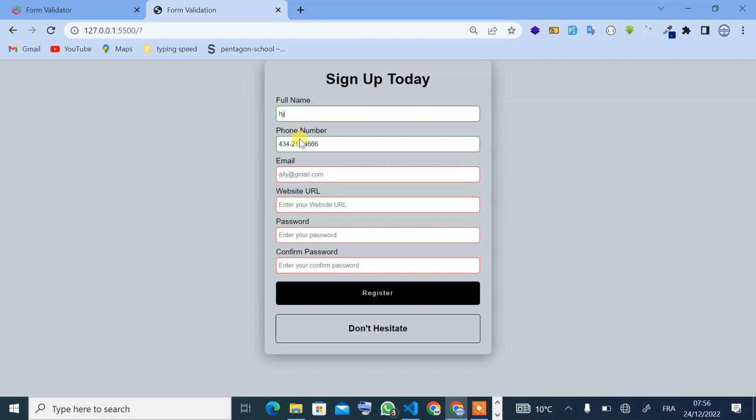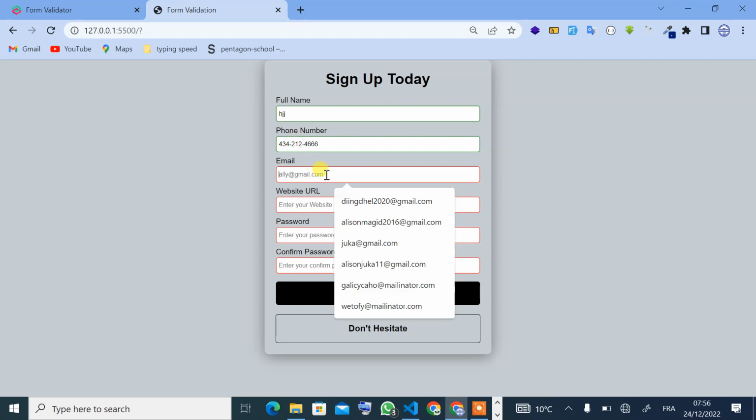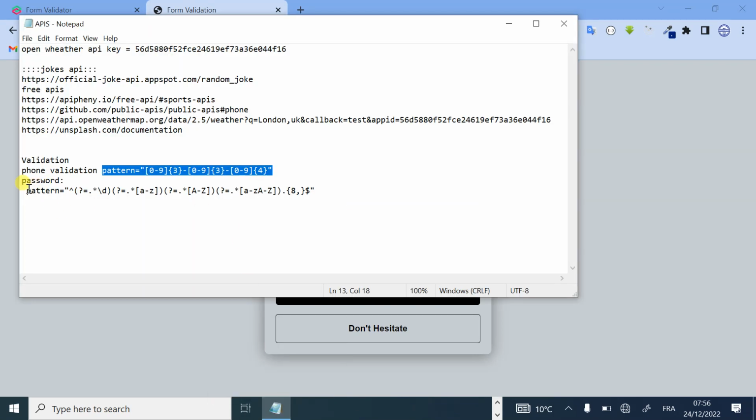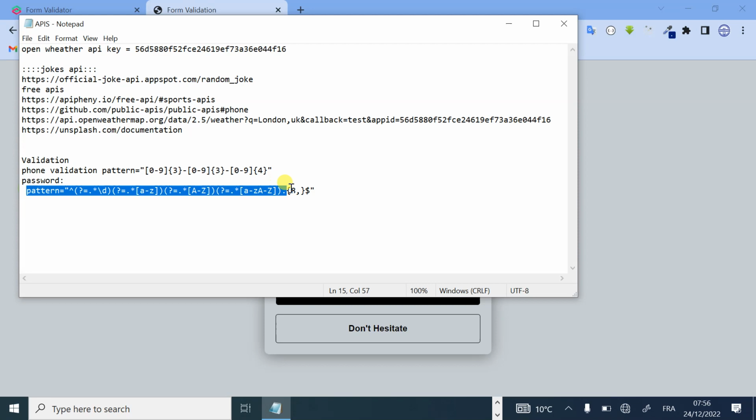Okay, we have this one, email. It requires this one. We don't need to worry. Here it's going to take this one. Good. The problem now is the password. How to validate this password? To validate the password, I think I even have an article that I packed together with the video. We have to pass this one to our password. You don't need to memorize them. It's very hard. It's just to understand it exists and this is how to make it.